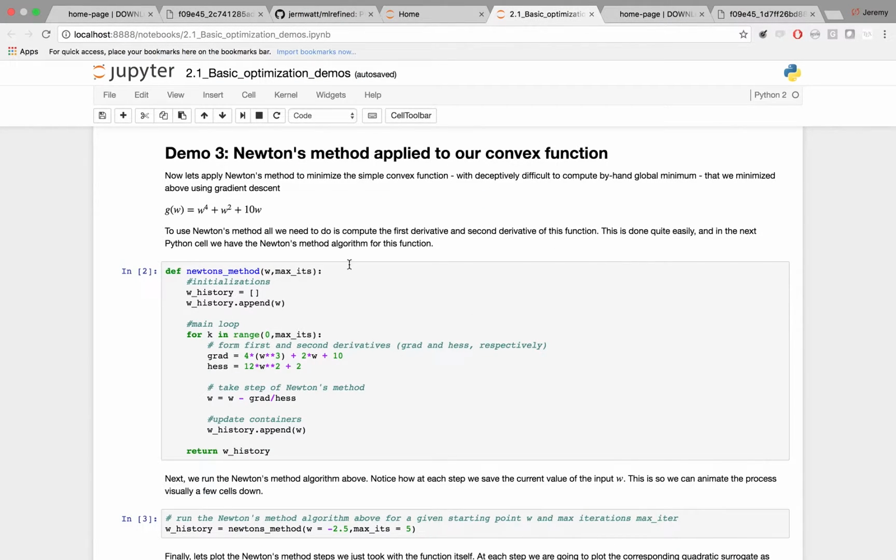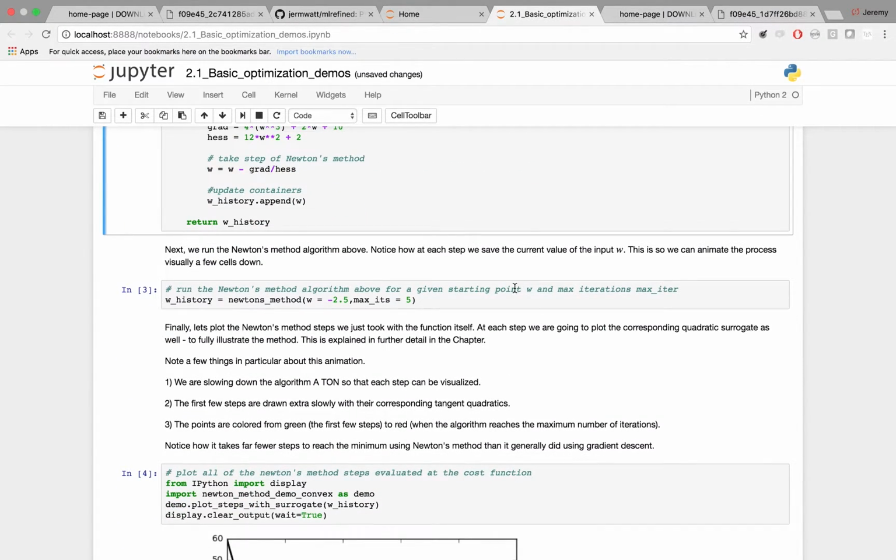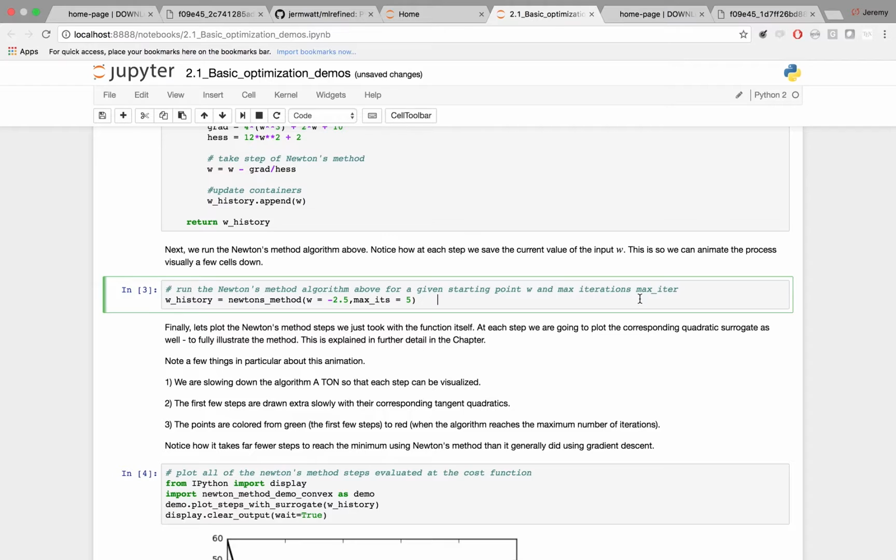So in demo 3, we apply Newton's method to the convex cost function. Here in this cell is Newton's method. We need to activate it. Then, as with the previous demonstrations, we need to run it. Notice there are fewer parameters here for Newton's method. There's no longer a step length alpha. There's only an initial point W and a maximum number of iterations.